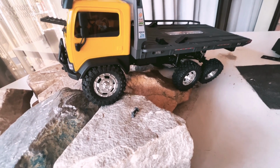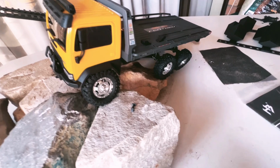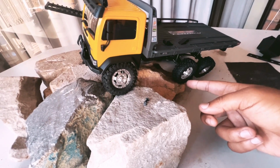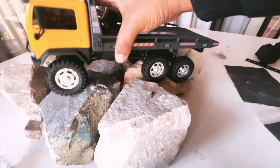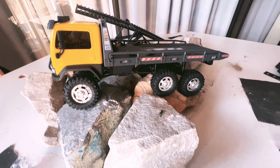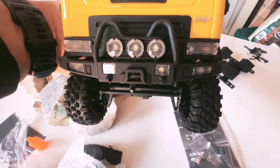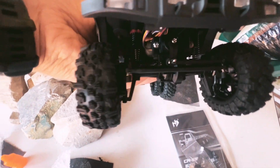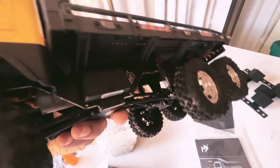That's the thing I like about 6x6. They just keep going. I mean, when one tire is off the ground like that, the other one's making contact, the other one's making contact. You push it further up, all are making contact, which is quite cool. And we're going to put this through all the paces and all the tests. It's got quite a few lights, and I believe all of them work. It's got portal axles throughout, which is really nice.